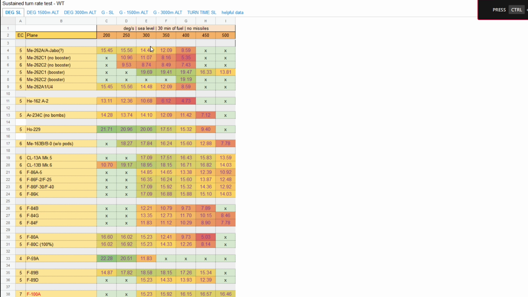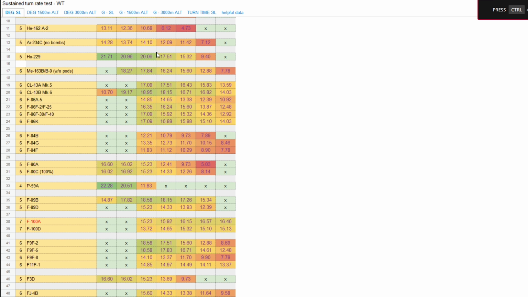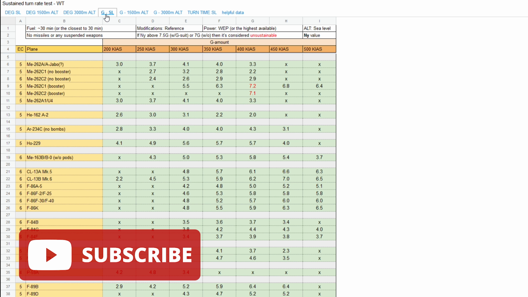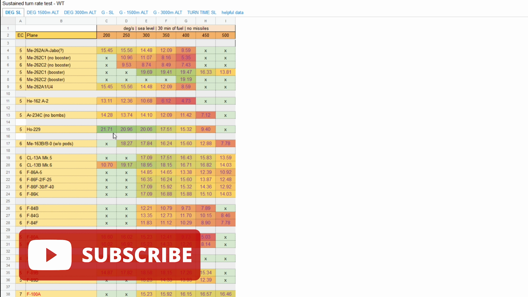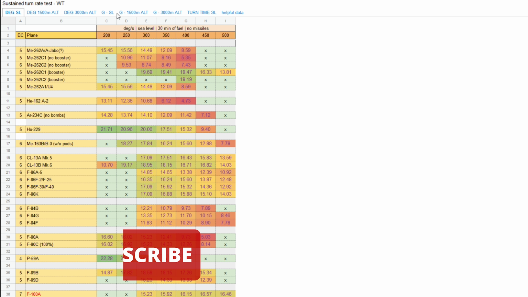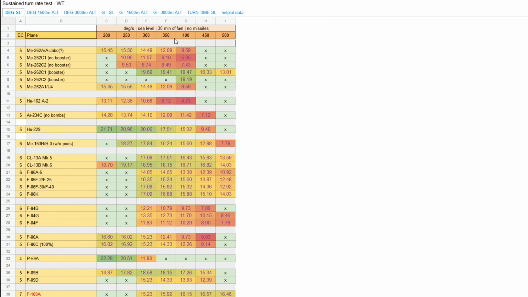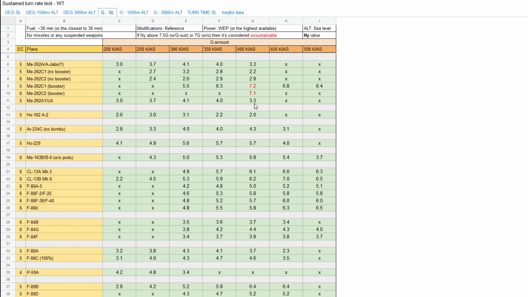Hello guys, once again it's Matt, and today we're going to make a quick video on some of the statistics on this spreadsheet. I don't know who made this spreadsheet, but it's pretty useful in general. We're going to talk about the top tiers, of course, and the spreadsheet is basically the sustained turn rate in War Thunder for many jets, basically just jets, and the G that you can pull at that speed. So as you see, the amount of speed and the degrees per second that it can turn, and the amount of G's with the speed over here.